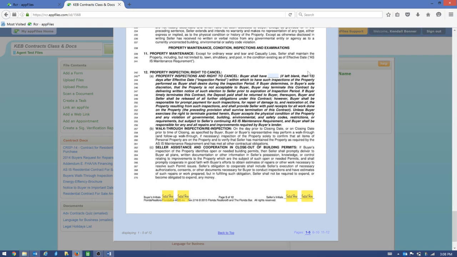So there's 3 things I always tell agents. You need to make your customer aware of these 3 things whenever you're reviewing contracts with them. Number 1, their obligations. Obligations are things the buyer or the seller must do. So in the contract, we're looking for words like shall. Right here, for example, a shall is an obligation. That means if they don't do it, they could be in breach of contract. So we want to make sure we highlight and note all the shalls in your contract, so that way you know who is supposed to do what.